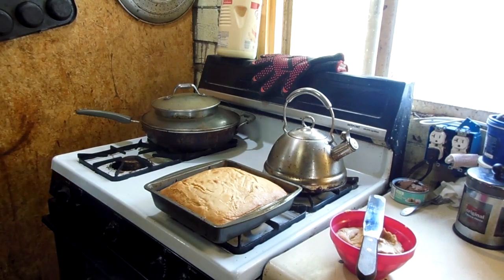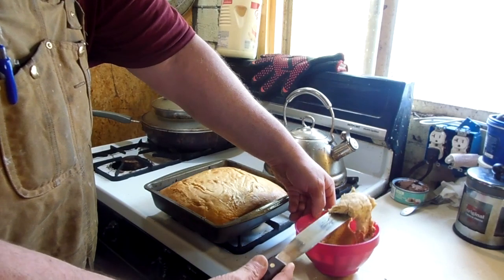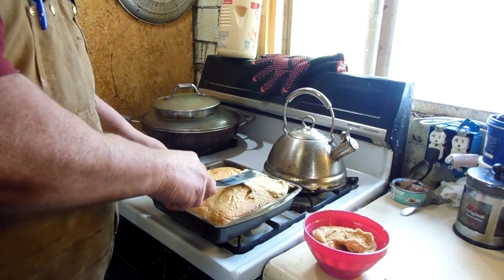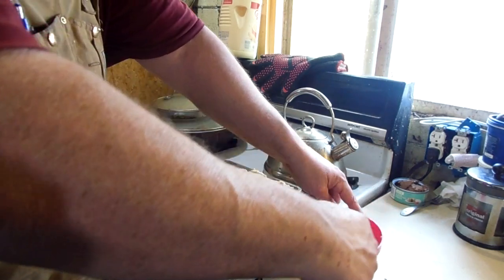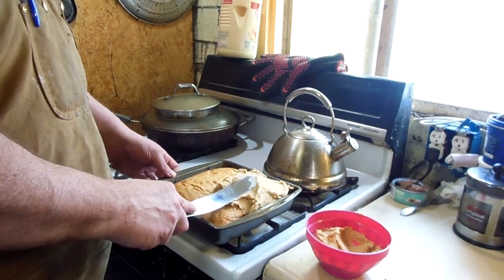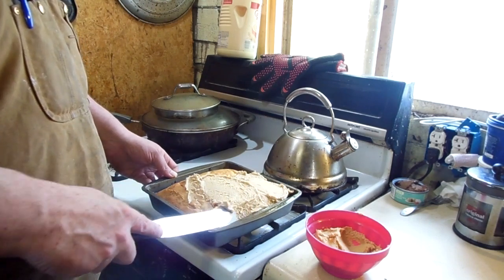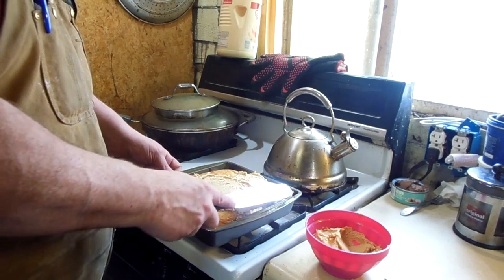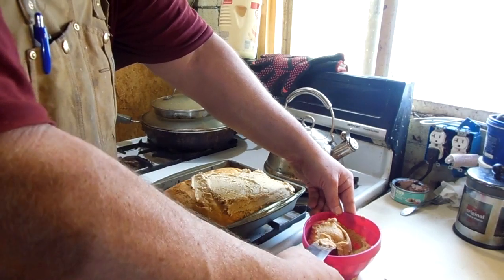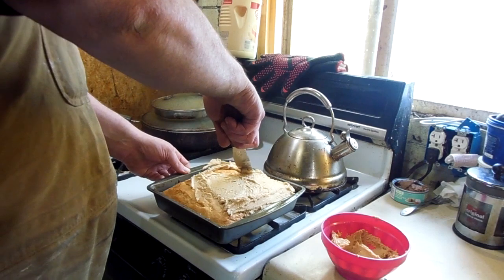Next, we're going to frost the cake. So let's try and frost it here. This is some really thick frosting here. Ooh, I don't know if that'll work. Look how thick that stuff is. Wow. Yeah, I don't know. That's some really thick frosting. I think I made it too thick. That's some thick stuff, all right, that's for sure.